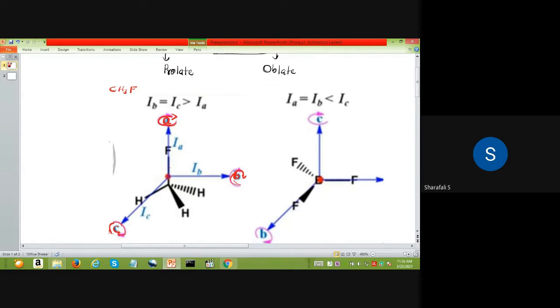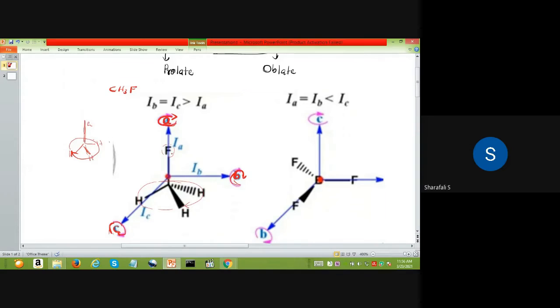Now, why have I taken the A axis as this one? Because when you consider this CH3F molecule, you can easily see that this F is on the axis A, so that only 3 hydrogens are rotating. So these 3 hydrogens will be rotating like this about that axis A. So this is your axis A. The 3 hydrogens are deployed like this, with one going into the screen, and they will be rotating like this about this axis A.